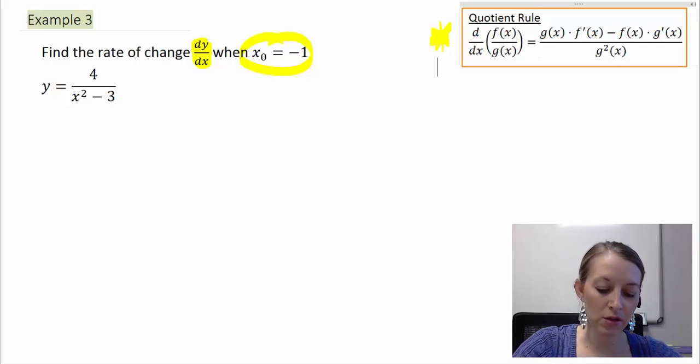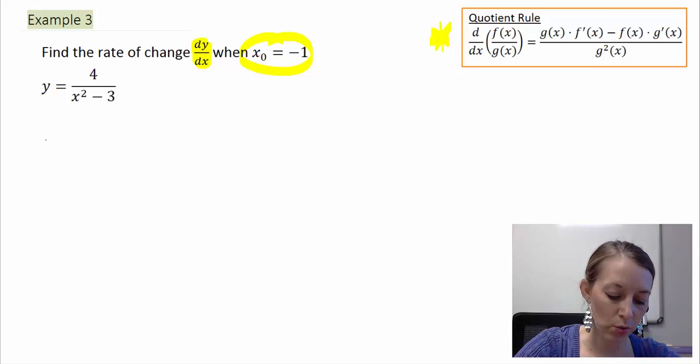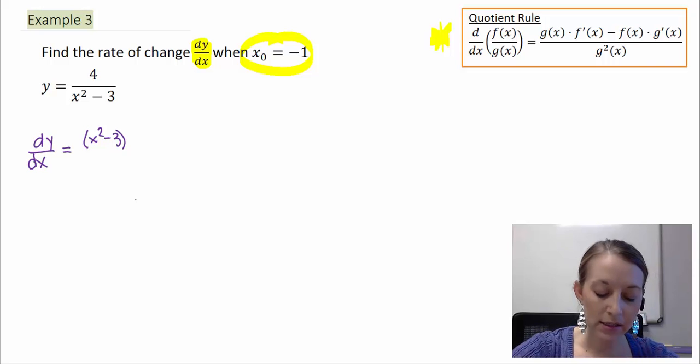Okay, the first thing that we need to do is obviously take the derivative. It is a quotient or it is a fraction. So that means we have to utilize our quotient rule. We have a y equation. So the derivative notation that we're going to use is dy. Our variable is x. So that is dy dx with respect to the x variable. My formula, the original of the bottom minus the derivative of the top. Instead of writing it out this time, I'm just going to actually take the derivative of it. The derivative of 4, that's a constant. So that derivative gives me 0. Minus the original of the top times the derivative of the bottom. The derivative of x squared gives me 2x.